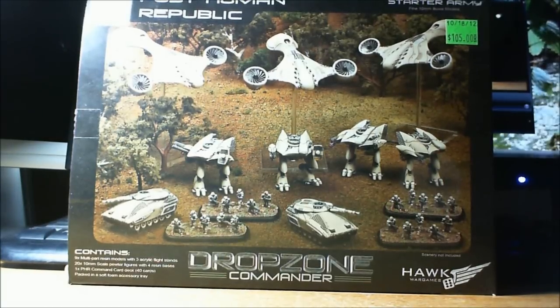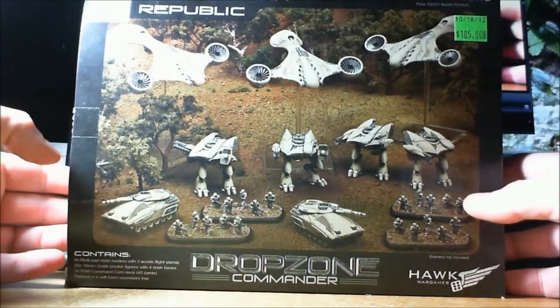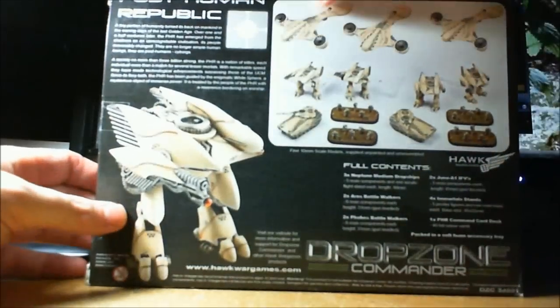Hey everybody, time for something new. Tonight I got myself a Dropzone Commander Starter Army. This is of course obviously the Post-Human Republic Army. And you can see the price here is $105 from my local gaming store. This is the retail box you'll get from Hawk War Games.